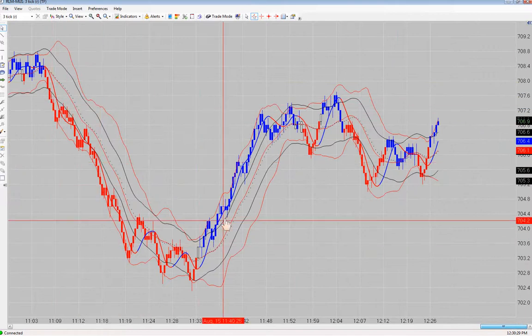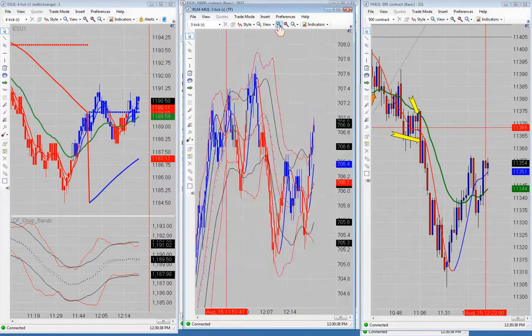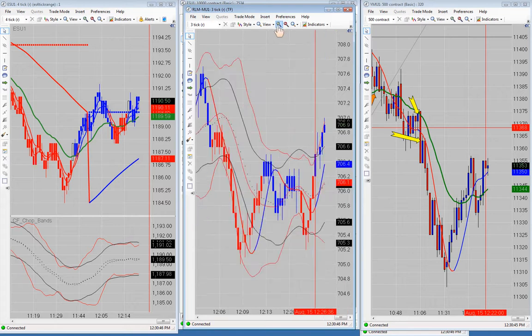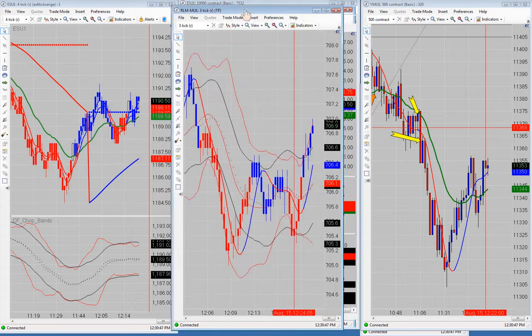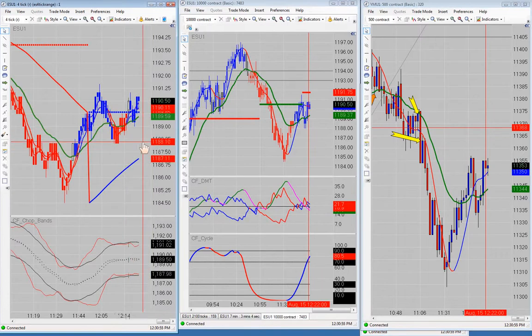But I could go on and go over all the trade setups, but you get the idea. There were a lot of trade setups, but it was pretty choppy. So you would have had to have had significant intestinal fortitude to keep trading. The wins were much bigger than the losses, and I think there were just more losses than wins, but the wins were probably 3 times the size of the losses in most cases.